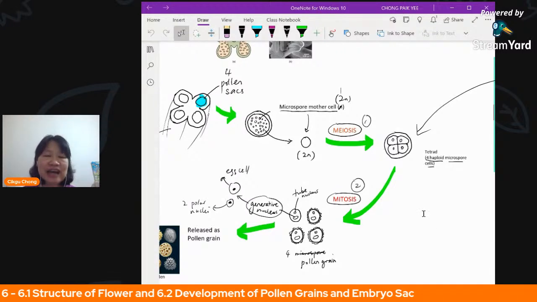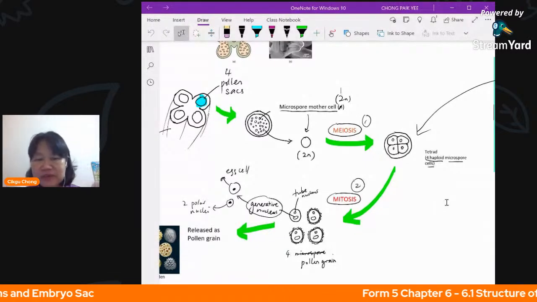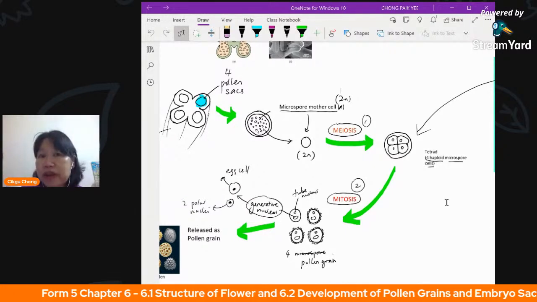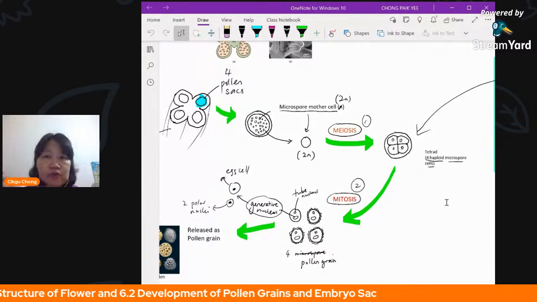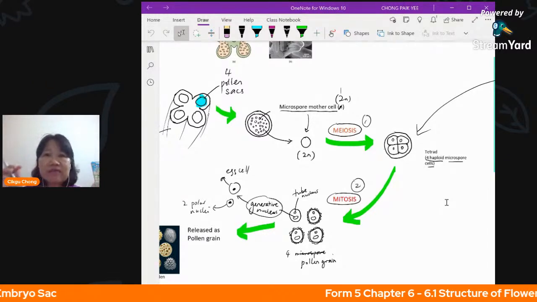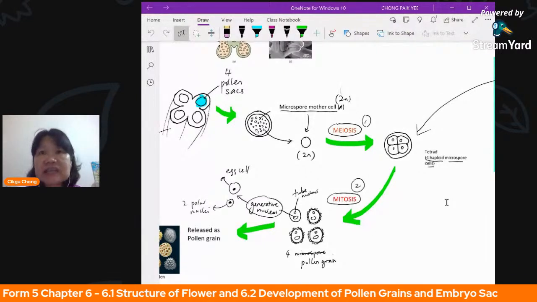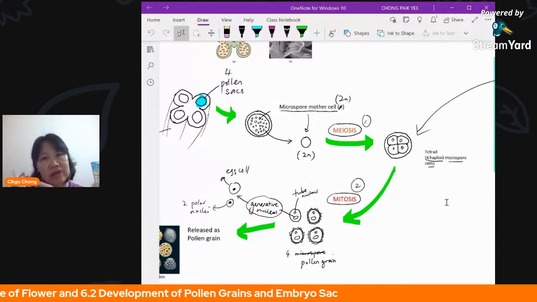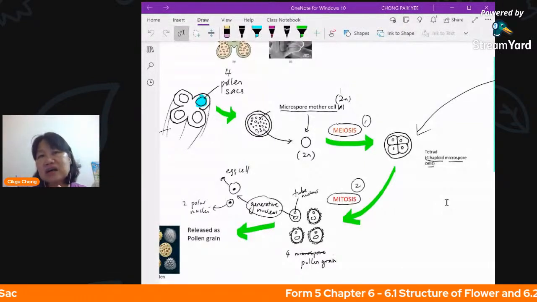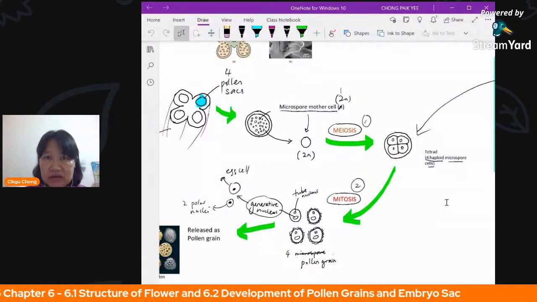So this is a difference, just highlighting a difference here. How to remember? You have to find your own way. For the plant it is the opposite from the mammals or the human. In humans, you have mitosis first because the diploid sporangium has to undergo a few rounds of mitosis, and you get more and more spermatogonium. Then from the spermatogonium you get the primary spermatocyte, which is also diploid. After the primary spermatocyte undergoes meiosis 1, you get the secondary spermatocyte, which is already haploid. Remember, mitosis is first for the spermatogonium.